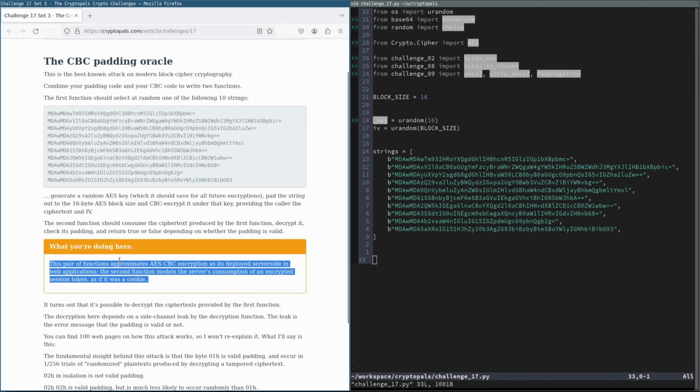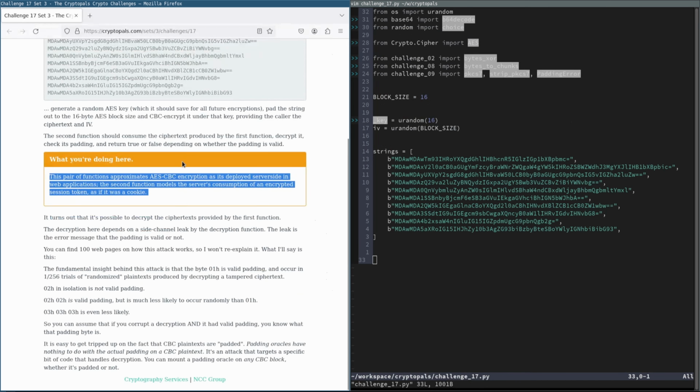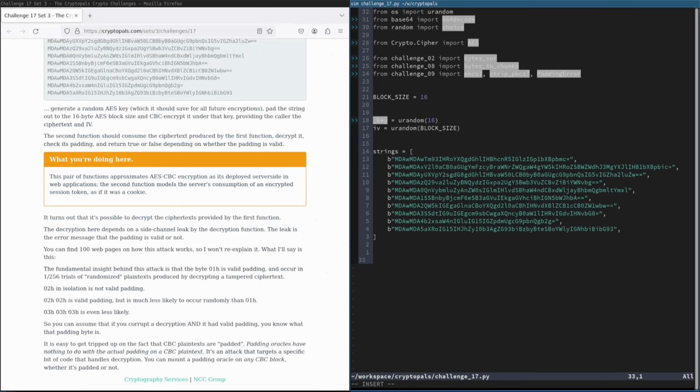This pair of functions, yeah, let's actually acknowledge this really quick before we go any further. These encrypt and decrypt operations are basically mimicking the scenario that we discussed at the start of this video with a client-server model and encrypted tokens. So yeah, I'm not super concerned about the choice of RNG here because, you know, the very premise of it is there's a little bit of a fiction to begin with. So let's just run with this.